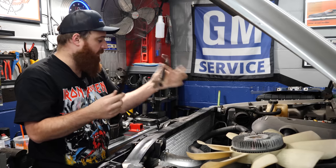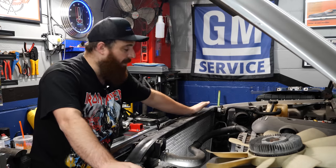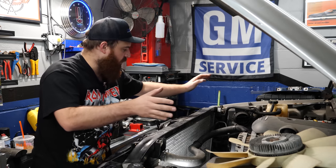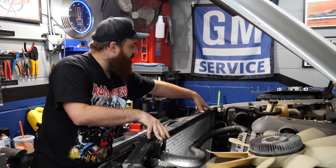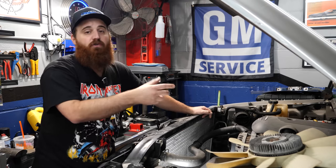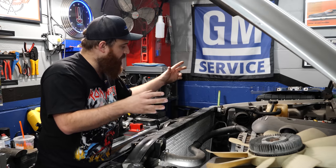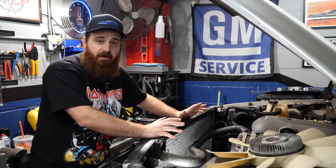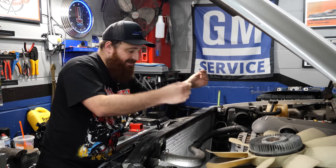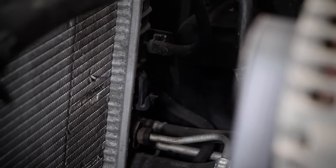Depending on the size of the radiator in your vehicle, there are two different sizes — I believe a 28-inch and a larger 34-inch. If you have the smaller radiator, these electric fans aren't going to fit. The good news is you can get the larger 34-inch like my Tahoe has, and that's a direct drop-in fit. Once you have the appropriate size radiator, the fans will fit without an issue. The upper portion of the shroud is bolted to the top core support with two 10mm bolts, and the bottom just slips into two tabs on the radiator — the electric fans use those exact same tabs. So this should literally be a drop-in deal.